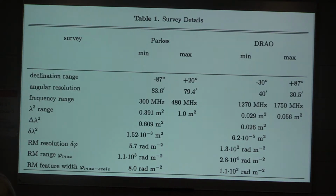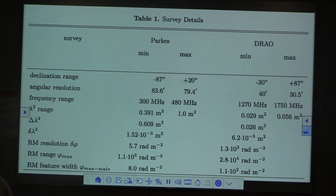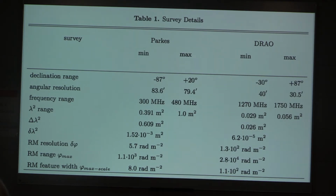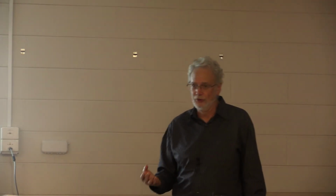So here's the table. The answer to the question about the rotation measures all has to do with these funny numbers here, and nobody really appreciated that. It's funny, there was a British astrophysicist in the early 60s who wrote a paper about polarization and how it propagates that explained really everything, but it wasn't picked up. People read it, and it was cited, but people didn't think through what the guy was saying. And it wasn't until about 2005, 2006 that a couple of guys in the Netherlands, Brentjens and De Bruyn, wrote a very important paper that explained how you really should do these surveys. And it was on the strength of that the GMIMS consortium was built.